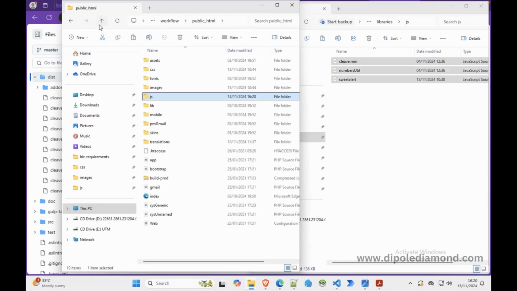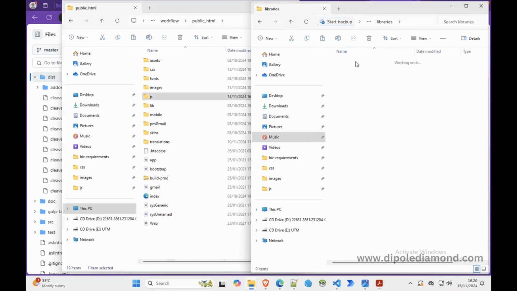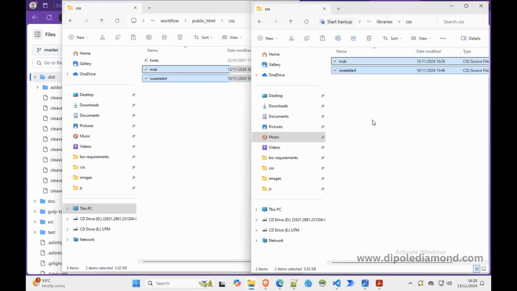Now let's go up. Now for our CSS, we are going to copy these two style sheets. And there's already a CSS folder existing in the ProcessMaker installation. We'll just paste these two.